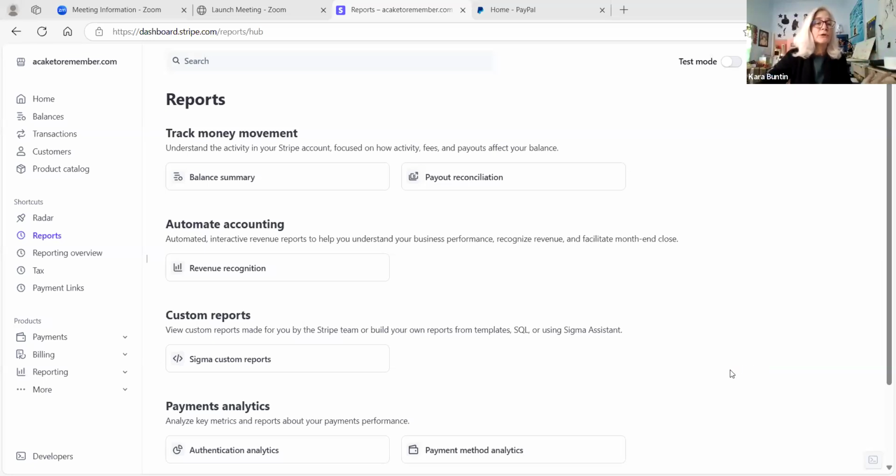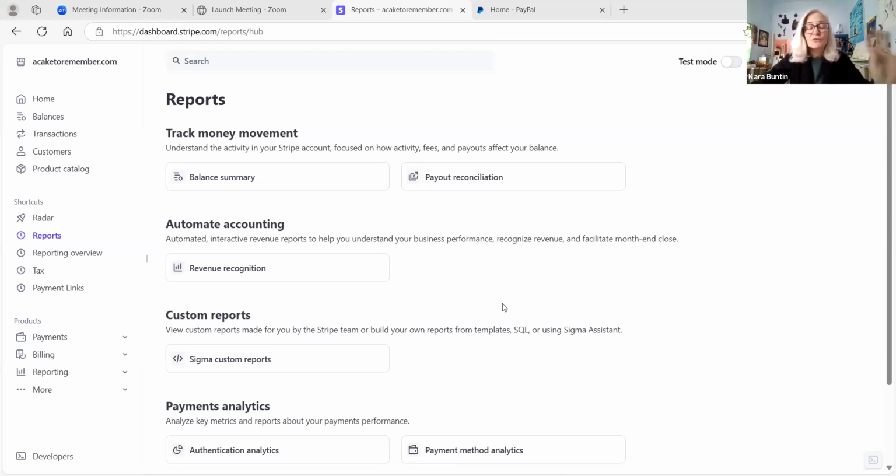The first place you're going to want to go is your Stripe account. And Stripe is a credit card processing platform. So if you have a Goimagine shop or if you have a website where you take payments, you might use Stripe. You might use a different service. You might use Square or whatever, but whatever you use, you need to go and get this report so that you don't miss out on deducting your fees because you always pay fees when you process credit card payments. So go into your Stripe account.